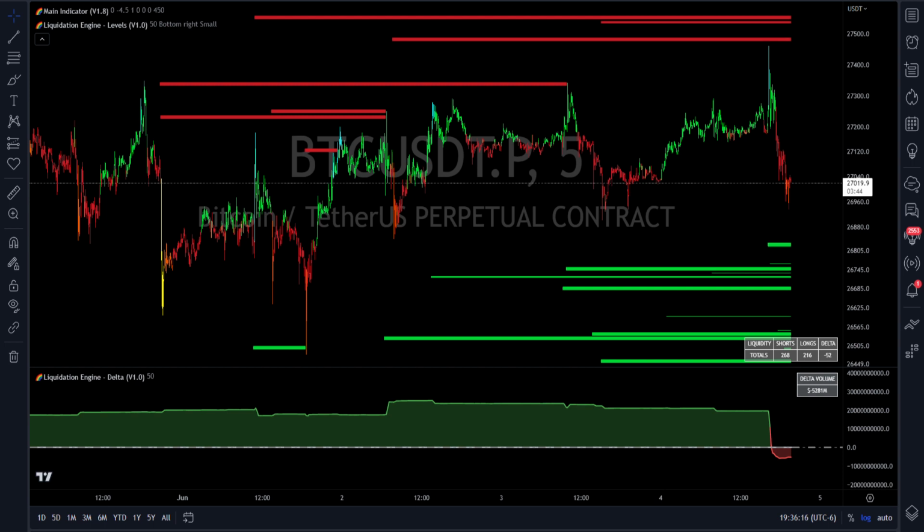Now, with that being said, no one besides the exchanges knows where you're going to be liquidated. There's a bunch of reasons for that. That knowledge, that data is not publicly available. There's some data that's published live, but for the most part, and thankfully, they don't publish exact to the penny where you get liquidated. But with some very, very advanced calculations in math, we can have this liquidity engine watch the market, figure out where the large bids were, and calculate and keep tally of where all the bids are, the longs and the shorts, and try to figure out where are the levels at which these positions do not make sense anymore and likely got liquidated.